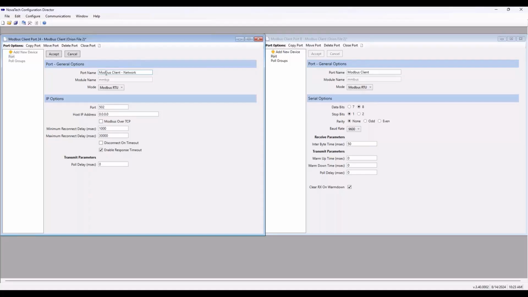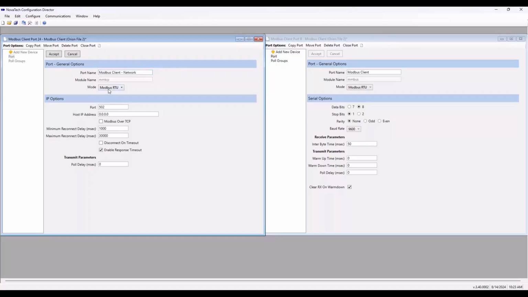Typically in port name, the rule is, and you'll see this in all of our protocols, you want to give it a name that is relevant to you, that you'll be able to see this description and you'll know exactly what you're looking at. The reason being is the web UI, when you go on there and look up information on this port, it's going to refer to it by this name. So make this something relevant, make this something you will recognize.